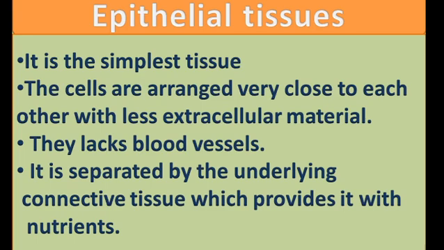Epithelial tissues are the first formed during the embryonic development. So these are the first tissues arising during the embryonic development. These tissues are composed of 1 or more layers. It is covering the outer surface of our body. Also it is covering our internal organs. Their arrangement is very close, that is they are tightly packed. They have very little extracellular material, that is protein, which groups the cells, the protein which helps the cells bind together, called collagen.